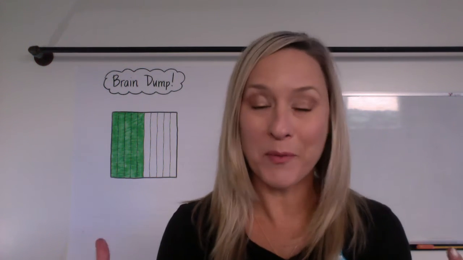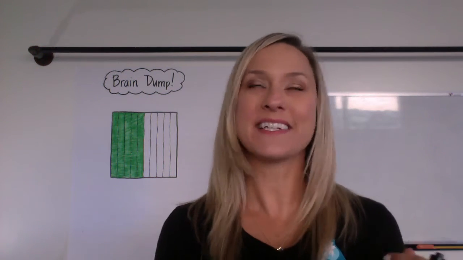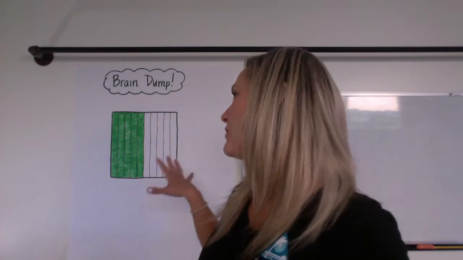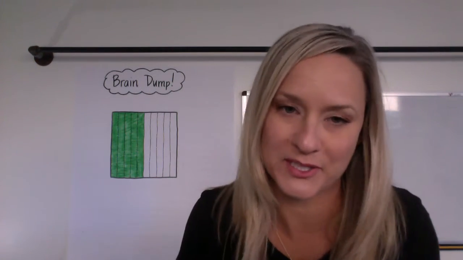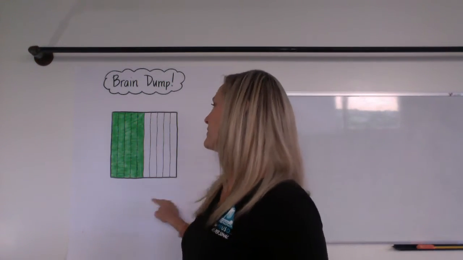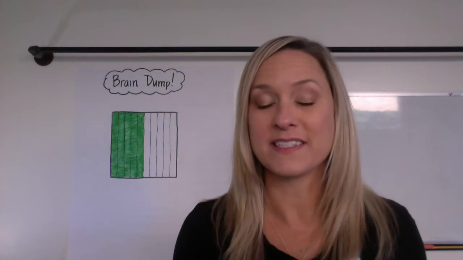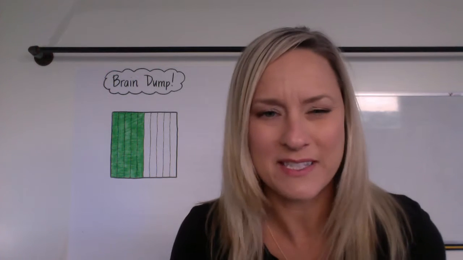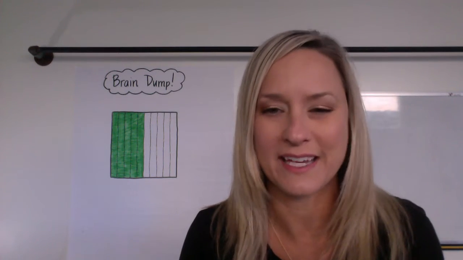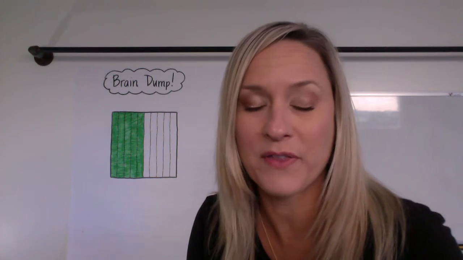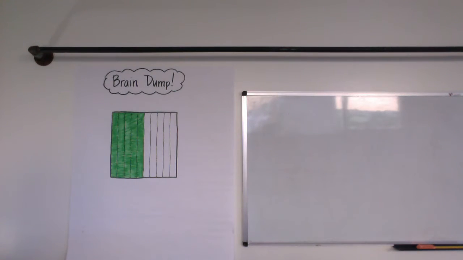Now, if you don't remember what a brain dump is, it's basically like you take out your brain and tell me everything you know about any given piece of information, right? So today I've given you this picture here, and I want you to think about all the things that you know about this. Don't just give me something easy. I want you to really think about it. All right, I'm gonna step aside, you hit pause, and give me all the things that you know.